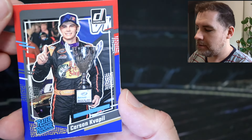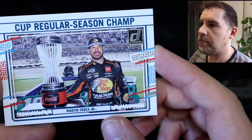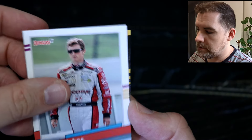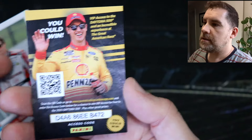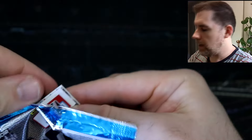We've got Carson, rated rookie, red and blue parallel — these look very cool, I really like these. Martin Truex Jr., Cup regular season champ — I really like those, very cool idea. Casey Kane retro. And we have our first comp card. I'm in Australia so there's no way I'm going to win that, but hopefully somebody can use those and enter the comp if they'd like.